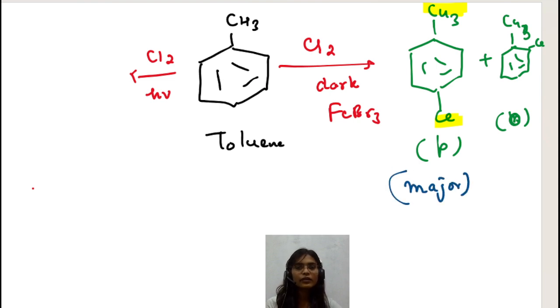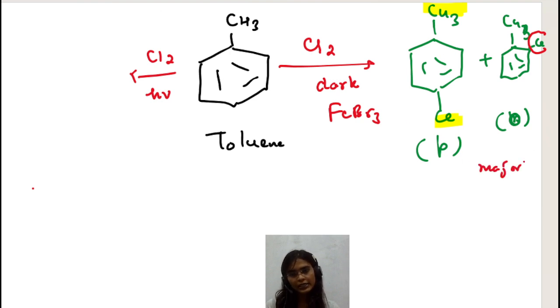But actually this is not major, this is major. Why is this major? After the completion of this, we will again start with how to identify ortho directing, para directing, major and minor. Chlorine can come from the para position, but chlorine is not that large in size. Chlorine is very small, so it does not repel the group present at ortho. Generally para is major, but here the ortho is the major one. So be noted, just correct this: this is the major product.